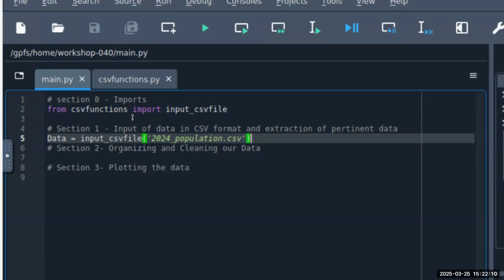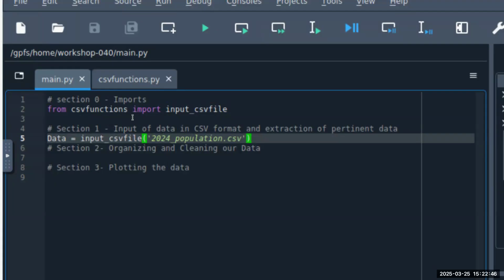Is everyone here all good? Ran? Okay. Don't remember, raise your hand. That's why we're here. Okay, so I'm gonna take a minute here. This is the data you need to retrieve. I could just go over to the CSV functions file. And did you run this file? This one, yeah.